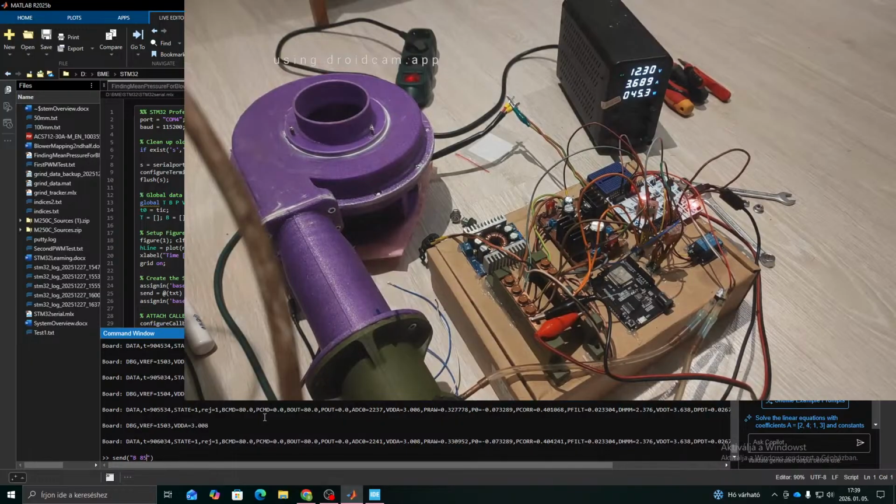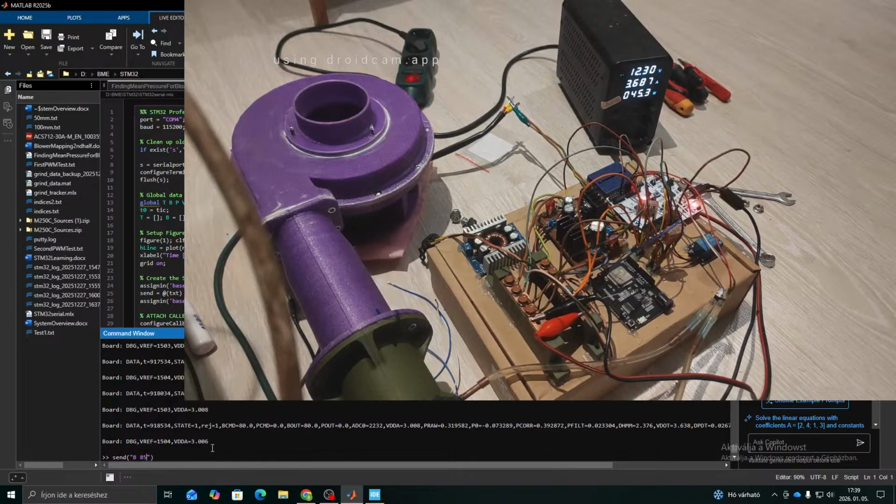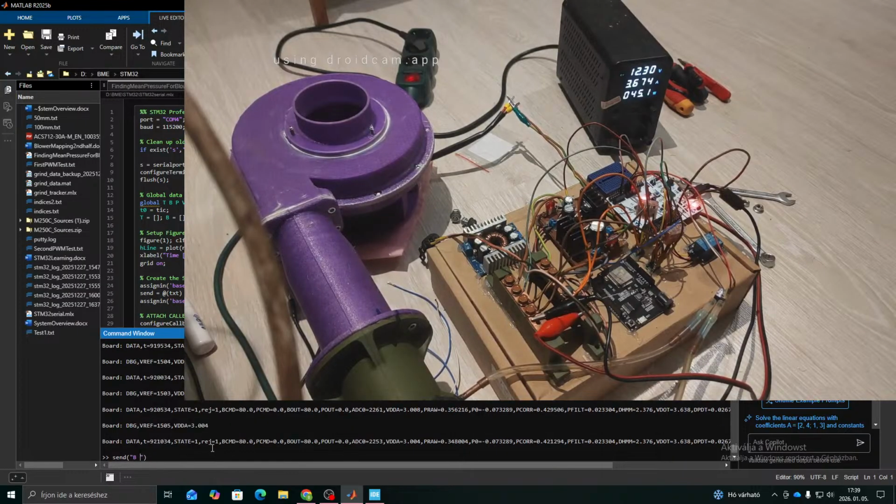I don't know what the VDDAs are, 20, 40, 20, 10, 50, it's kind of jumpy, not gonna lie, 10, 60, yeah, this is kind of unstable. I'm going to go to 85, I'm going to go to 60, 65, I'm going to go back down.